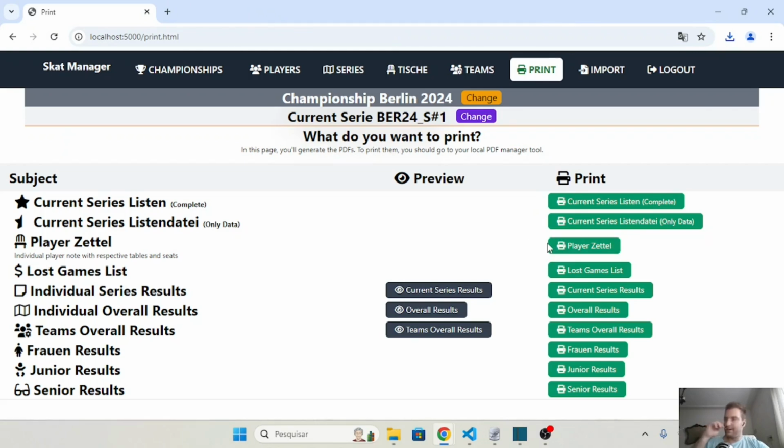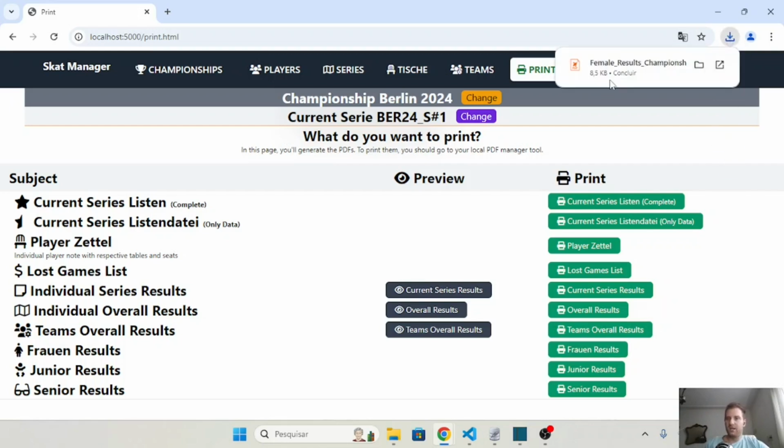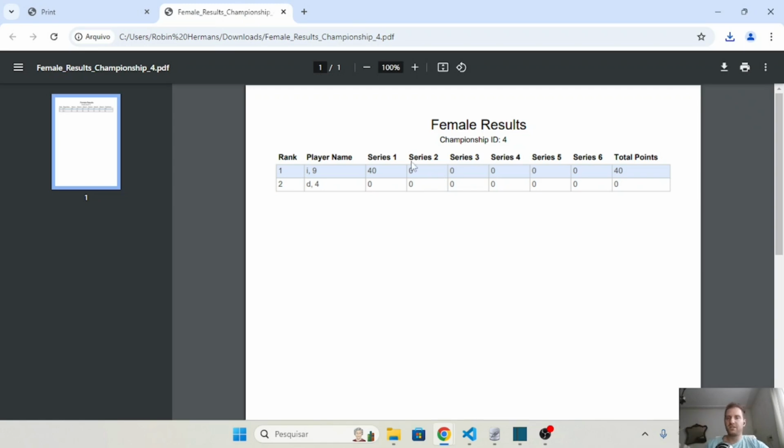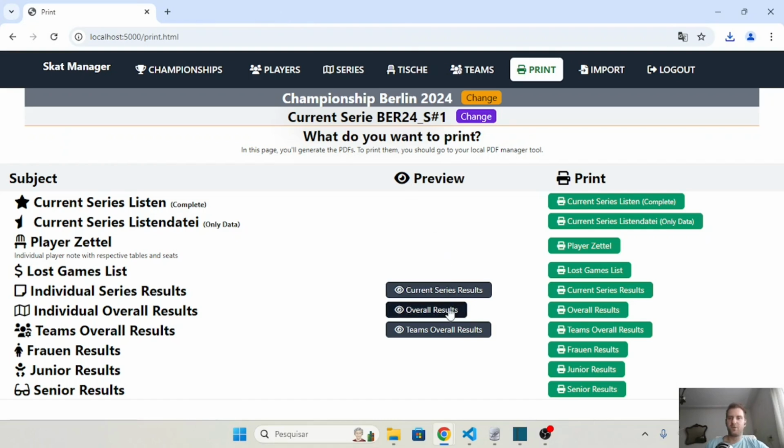And now we have the sectorized results, I would say. So it's the section results for either sex categories or age categories. So in Bali, we give a special prize for women. So we select only the women who play in the championship, and we give a list of exclusively women. So we have this female results. It selects only the female players.